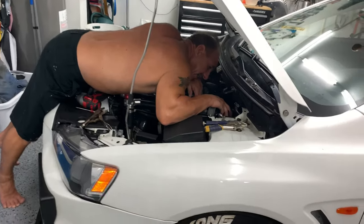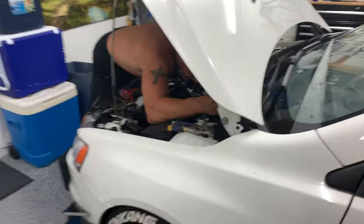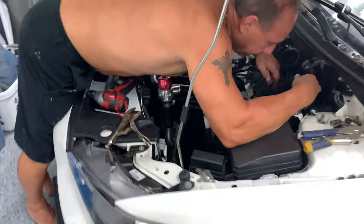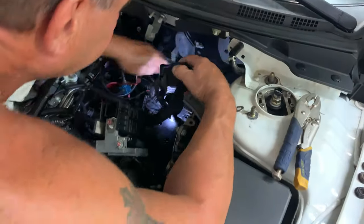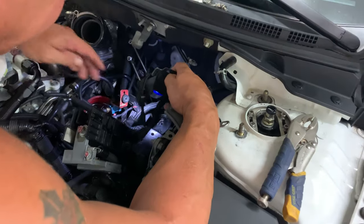That's terrible. That's not coming off. You have to take it off from here. Let's see. Where's the line where it goes? Right here. See that clip? Yeah. Look. See this clip right here? Yeah. Pull that clip out and it comes right out.